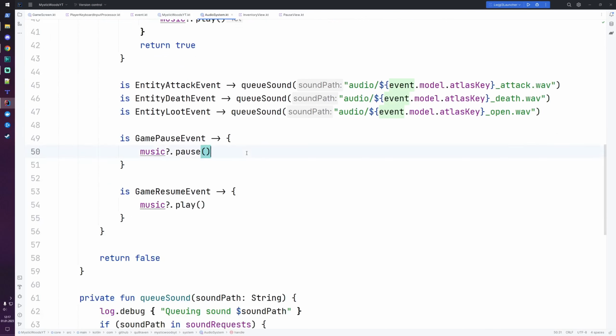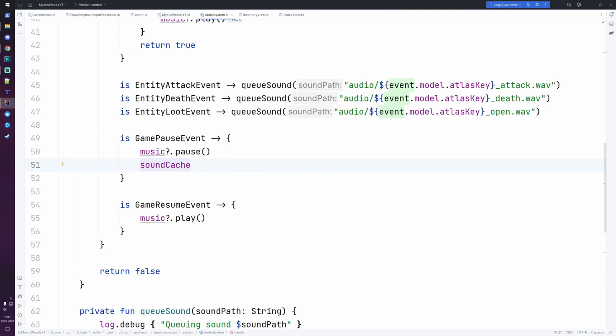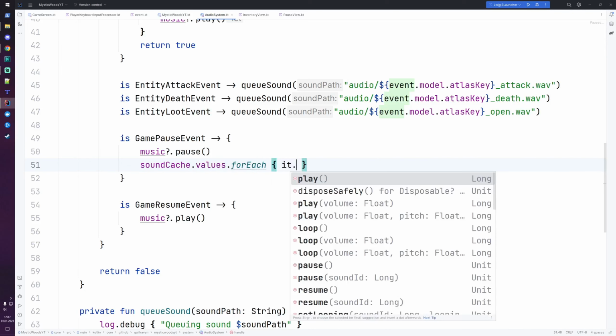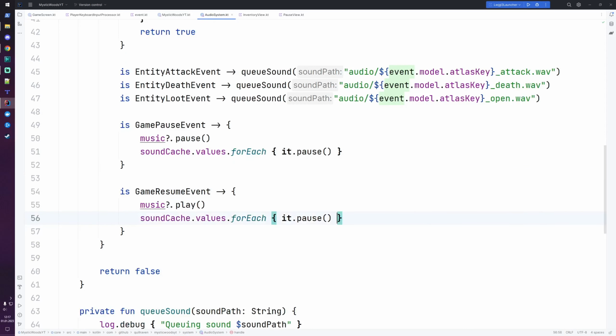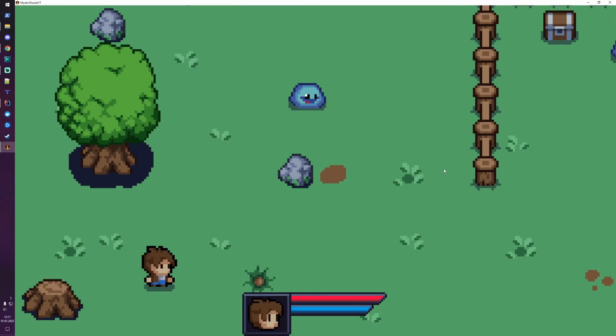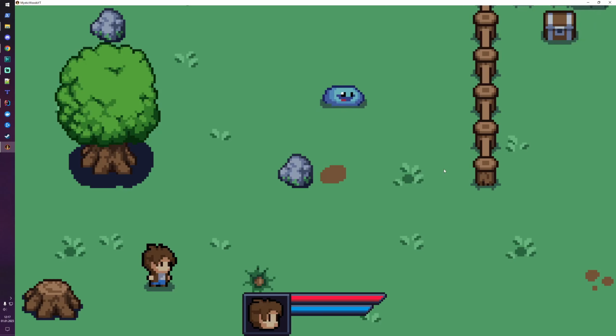The only thing that we need to do is, from our sound cache, so these are all the sounds which got loaded, and we don't care if something is currently playing or not, because we simply iterate over all of them. And there we call the pause function. And below here we call the resume function. And that's already it. So now when we would be in the middle of an attack, not sure if you can hear it because it's very silent, but now I hear the swing animation and I paused it, and when I resume, I will hear the final piece of the swing animation. Yeah, perfect.